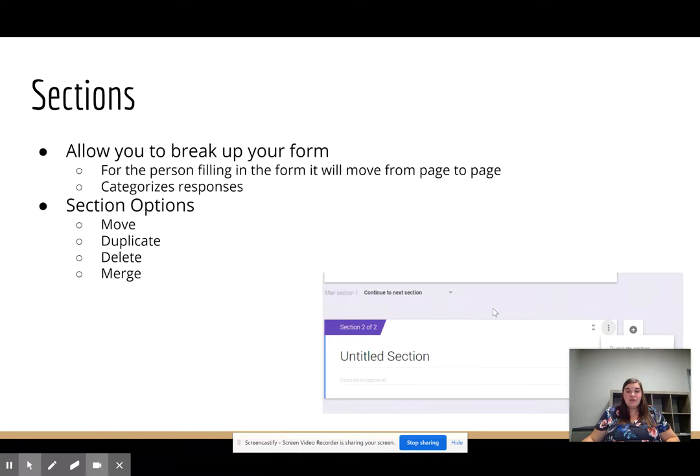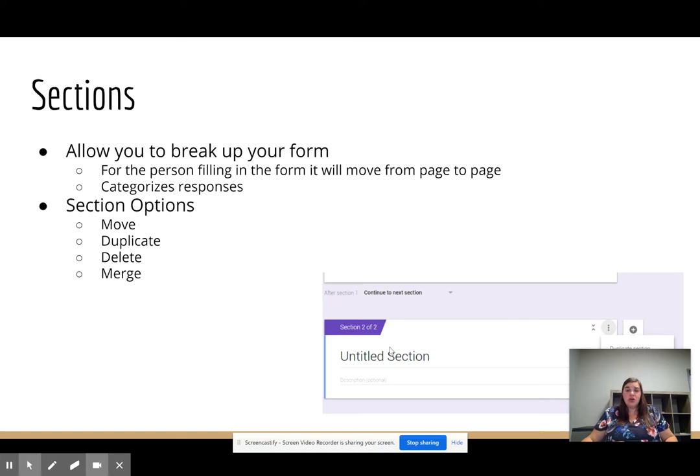The last thing that we have as far as creating different areas inside of Google Forms is sections. And I want to go over this real quick so that you can have the option to break up your form into multiple pages. Right now, the person filling out the form is on one page, but if you add a section, it'll have a next button in the bottom right so they can continue forward to the next section of that form. You can move sections, complete sections with all of the questions inside of it. You can duplicate sections if you have the same thing over and over again. You can delete them or merge them together.